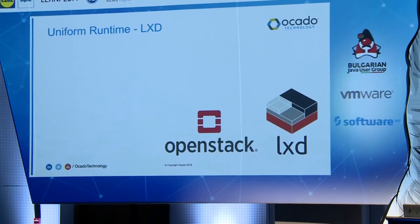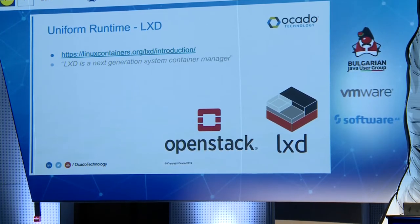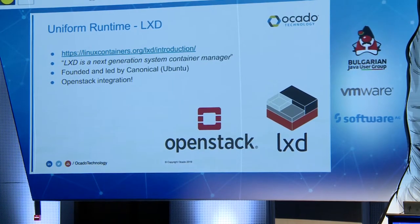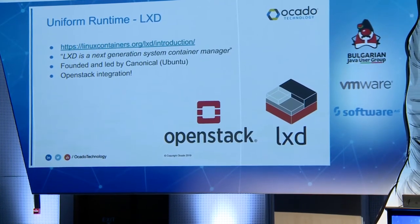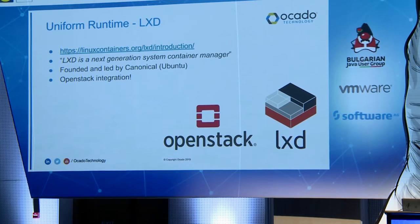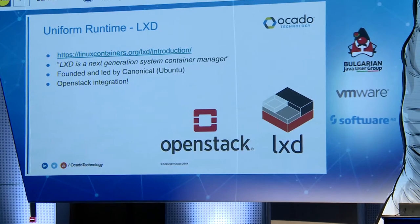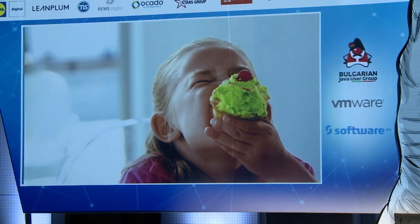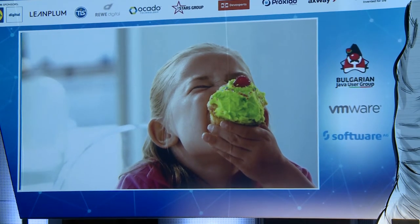Luckily, a technology called LXD came to the rescue. It's basically a next-generation system container manager — essentially like Docker but not Docker. Our code doesn't run in containers, but it allows us to manage containers on the virtual machine. It gives us the best of both worlds: the power of containers with OpenStack integration, while also getting access to near bare-metal performance. I mention this because it's not really about Java optimizations, but it's the kind of thing we have to concern ourselves with — our simulations show dropping performance and we can't handle it.